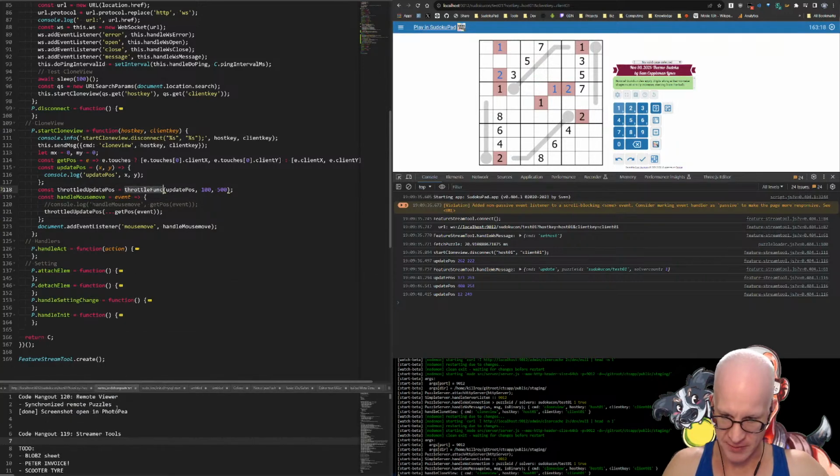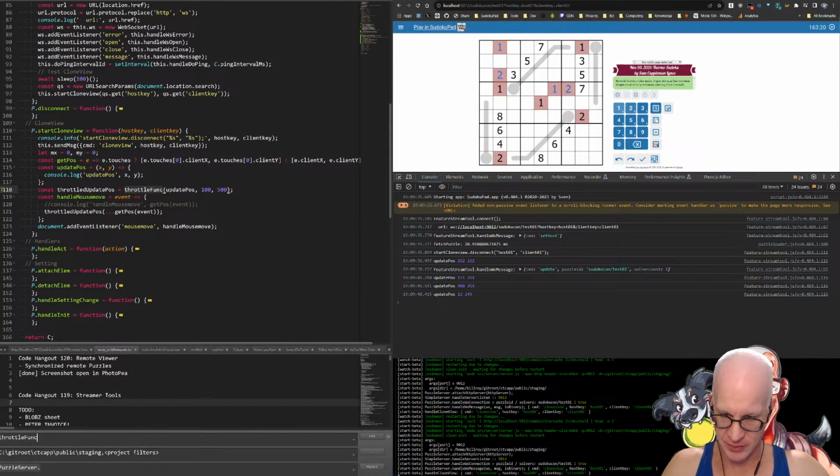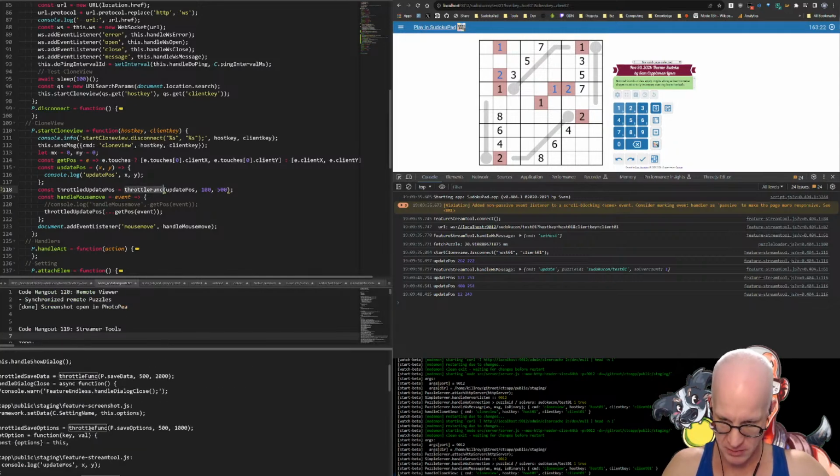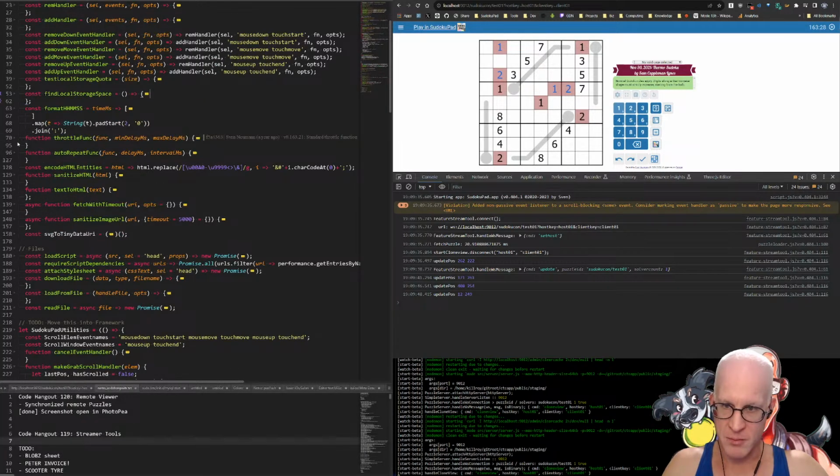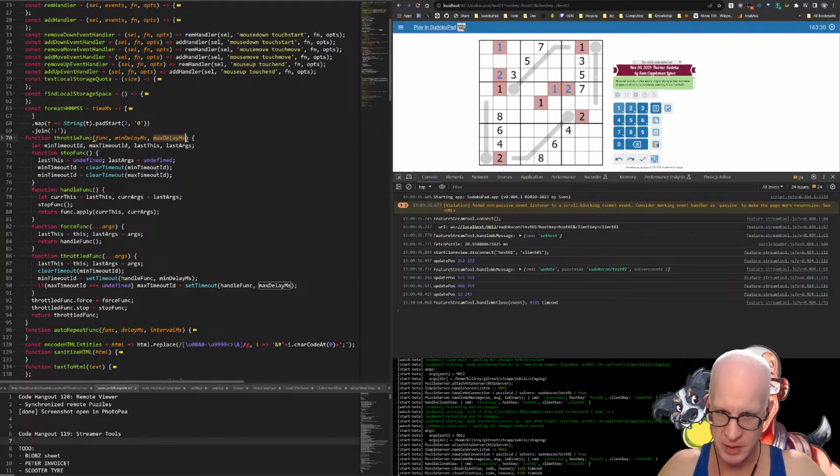That's actually interesting because I've never really had an opportunity to test this or a reason. So max timeout should be hitting eventually. Set timeout, max timeout ID.